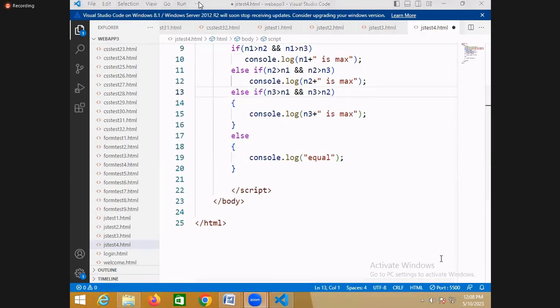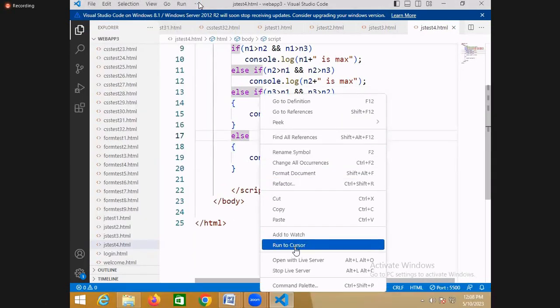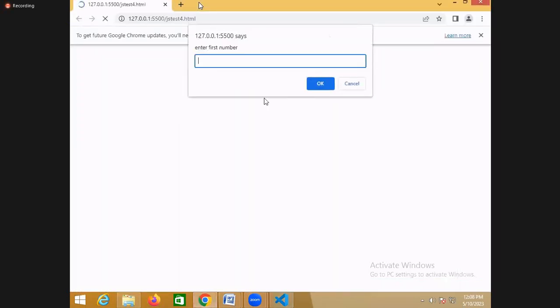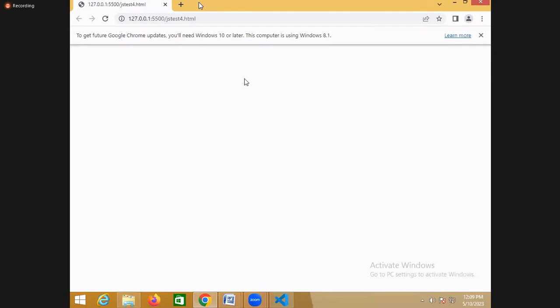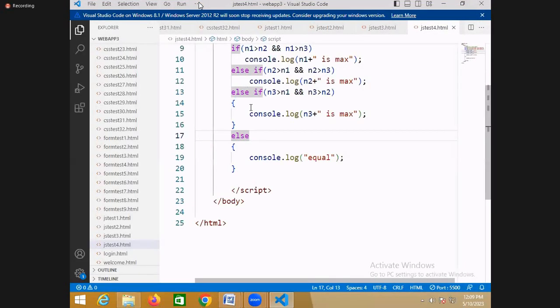Now, generally this curly brace is used to represent one block, right? So if you want to represent one block, you represent it using a curly brace.